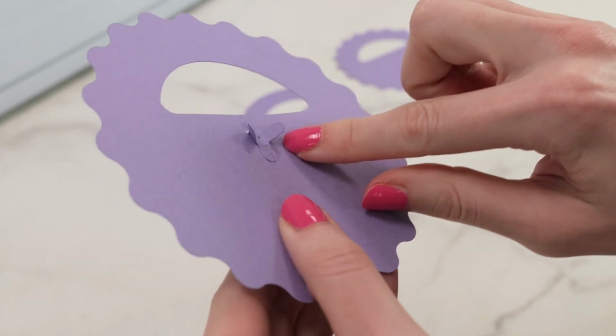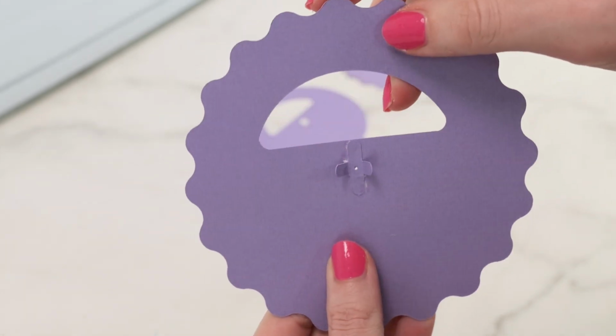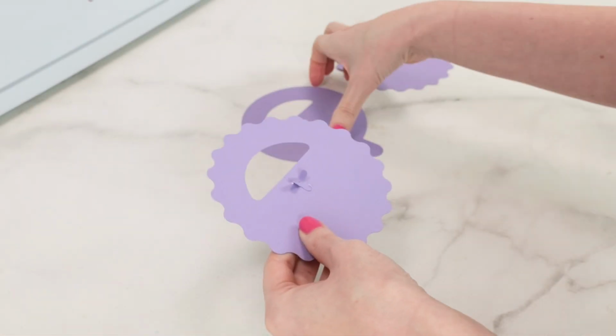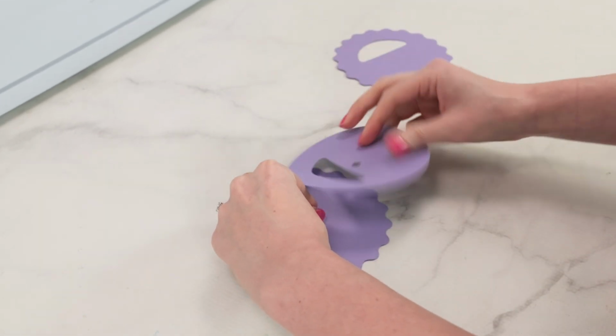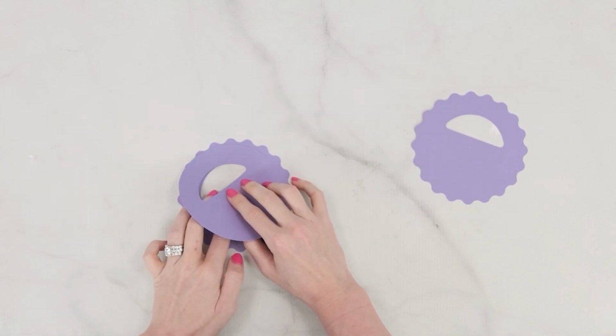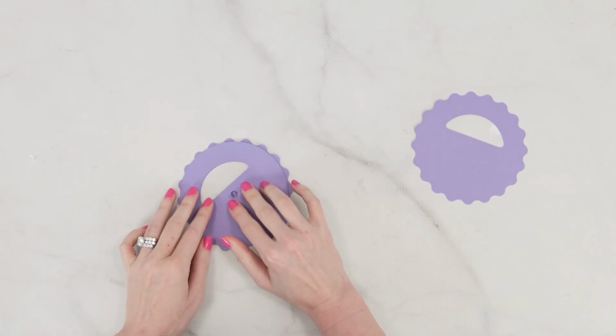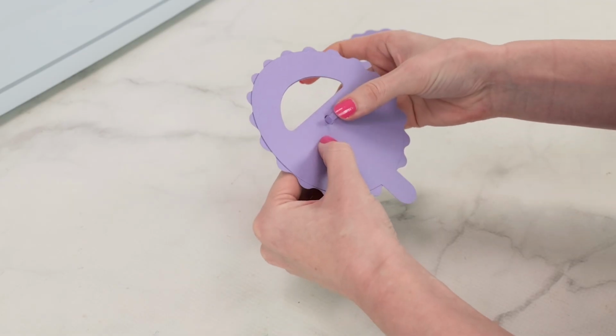Then we're going to grab the center piece, which is the part with the tab sticking out, and the 2 little pieces of that cross piece that we glued on that are sticking up, you're going to feed them through that larger hole there. Essentially what we're doing is we're creating a paper brad, and this is going to allow the mechanics of the gnome candy holder to open and close.